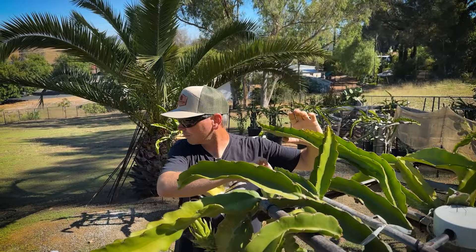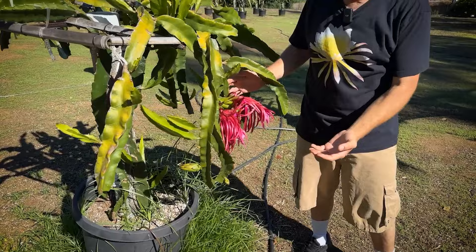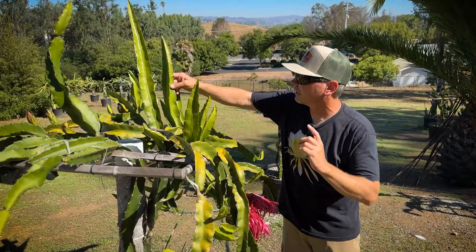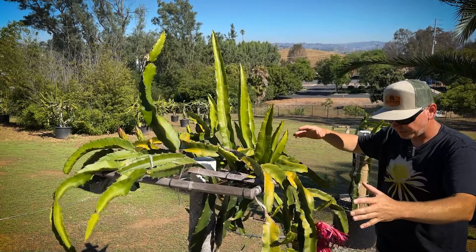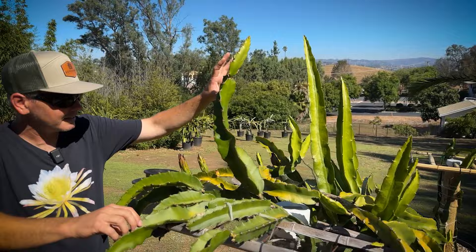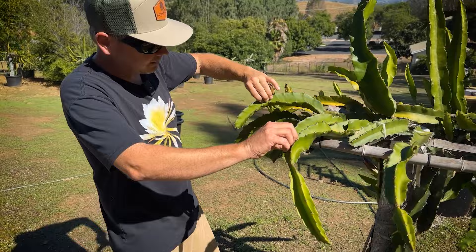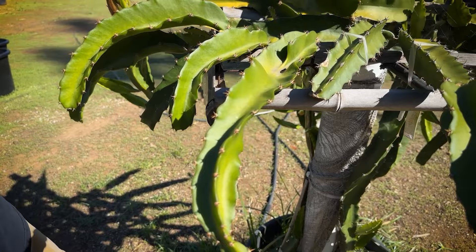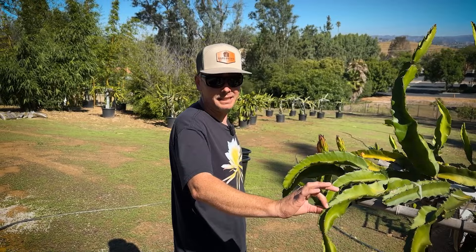Over here is another really aggressive grower — we got this at Oceanside Dragon Fruit. It was their mislabeled Kathy Von Arum and it tastes really similar to Axe, but it's more of an aggressive grower than Axe. Possibly another Assunta seedling, really beautiful plant with delicious fruit and beautiful flowers. I call it Axe on steroids — Maggie's Axe on Steroids. Then this one is from Peps — he calls it Lamas and it produces a Guatemalan-type fruit. Really unique plant, nothing grows like it. Delicious fruit, grows really well, just a little spiny but a great plant.